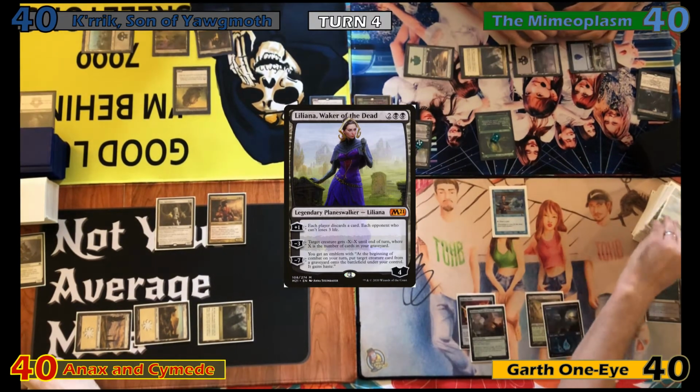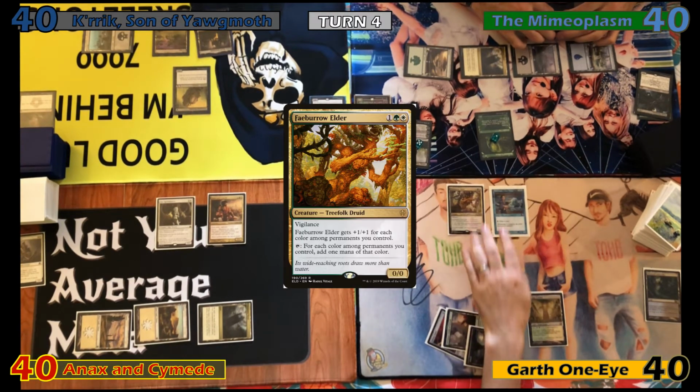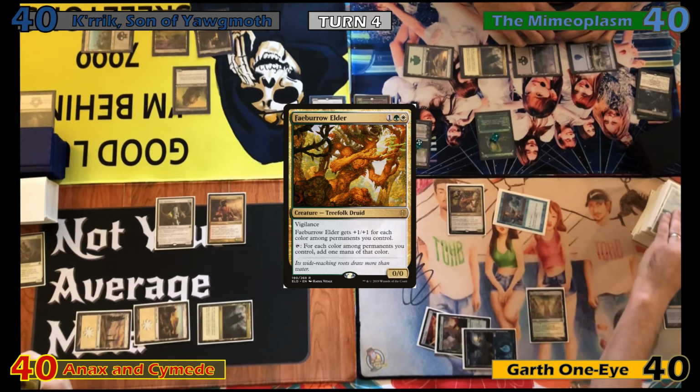He then taps to cast Liliana, Walker of the Dead. Robert draws, then taps 3 to cast a Faerie Elder. He then taps his Archivist to draw a card and top decks a land, playing Kazandu Triumph as his land for turn.